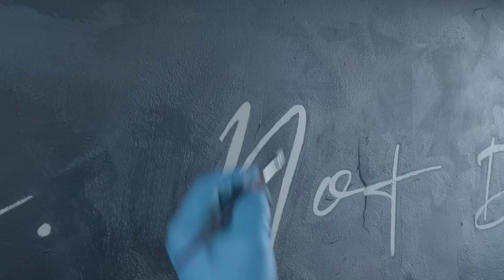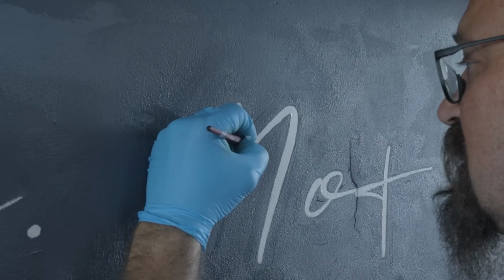So the tedious job of redrawing over the stencil with white bottom paint with the tiniest of paintbrushes is a very, very precise sort of thing. So we asked for some help. We got Ty's mom to come down from Hobe Sound, well, I guess come up from Hobe Sound, and help us out.